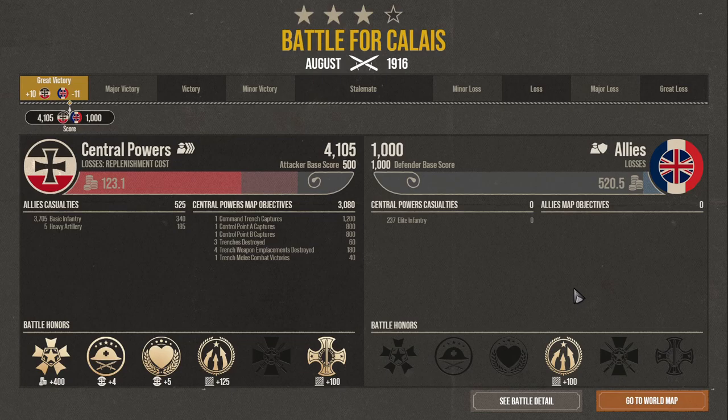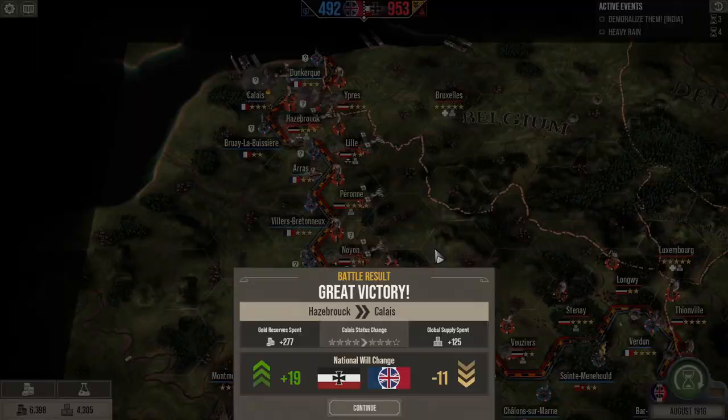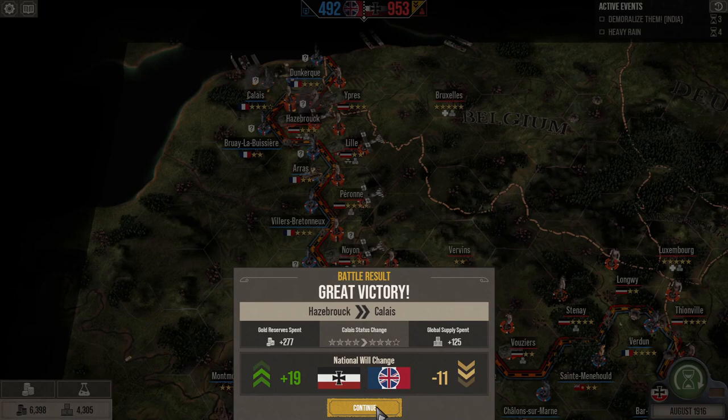Alright. Yeah, we lost 237 elite infantry. How did that happen? Oh, I guess, okay. Nah, that still doesn't make any sense. 2 of them. I'll have to look to see how many numbers they have in each company. So, there is our great victory. Global supply spent actually went up.